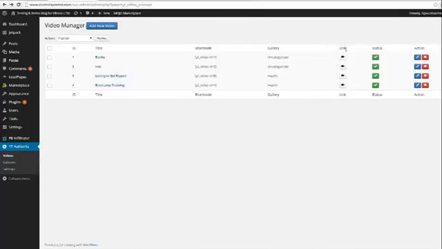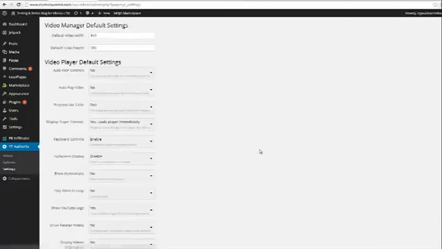So before I get into the actual video manager, I'm gonna come down here to settings, and I'm gonna show you some of the universal settings that you can make for your player. Obviously, you can set your width, your height. You have the option to hide the controls. You can autoplay the video. Your progress bar, you can set different colors. Player controls, you can have it to where it loads immediately, or it's delayed, or it doesn't do it at all. Keyboard controls, full screen display, show annotations, play video in loop.